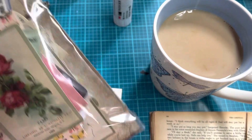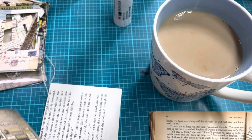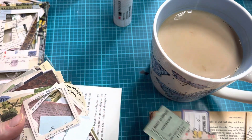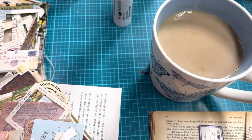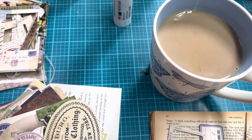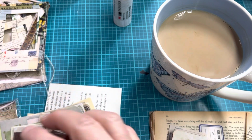And then I bought this Ephemera pack. This one is Palette, is the name of it. And it has got so many pieces. And I love my little pieces, but it's got big stuff and little stuff. There's some more frames there. I haven't gone through the whole thing yet, but there is tons and tons and tons of fun stuff in here to play with. Oh, look at, there's a pretty border. So all kinds of things.